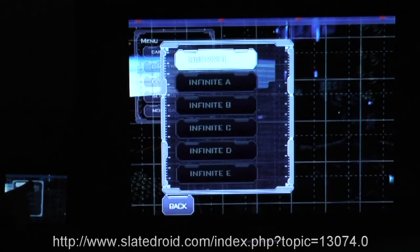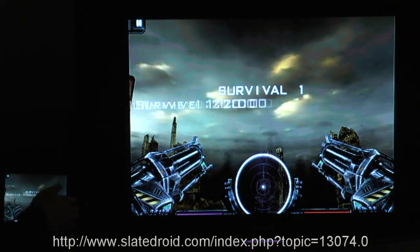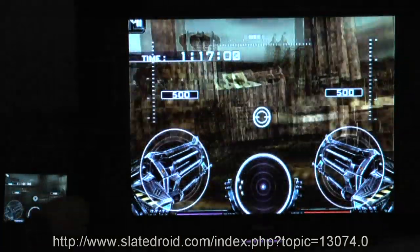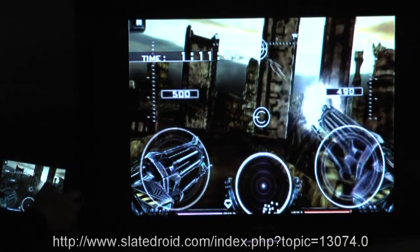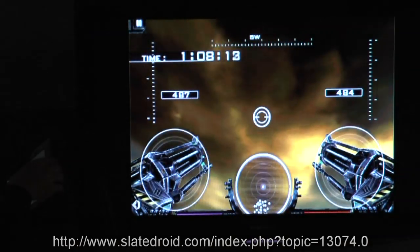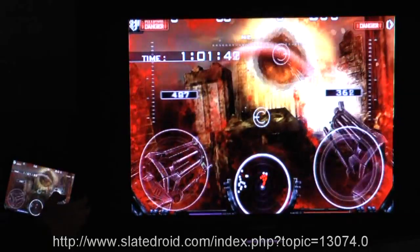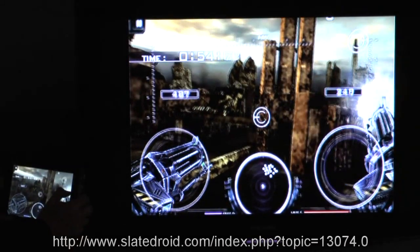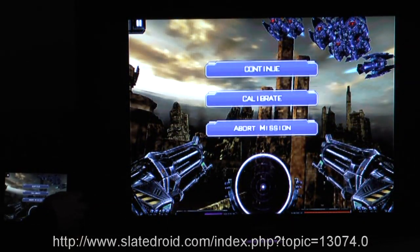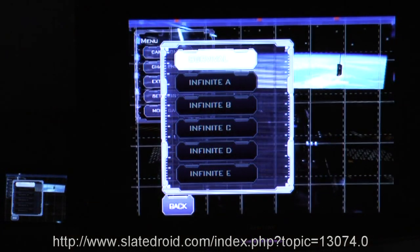We're just going to go to challenge, survival, and start. Okay. Now see, it's going to on its own just start going crazy. So what we can do, we can hit the menu, we can hit Calibrate. That at least kind of helps, but you'll see when I try to grab it and do things, it's a little hard to control. Let's turn around though here. Let's show some bad guys. And you get the concept there. So it makes it a little hard to use, actually mostly unusable at this time. But hopefully with a firmware update we can get that resolved.